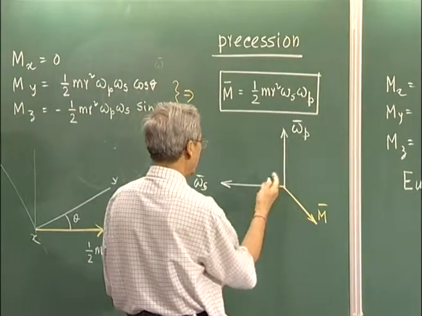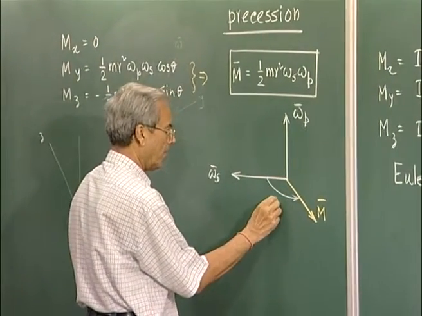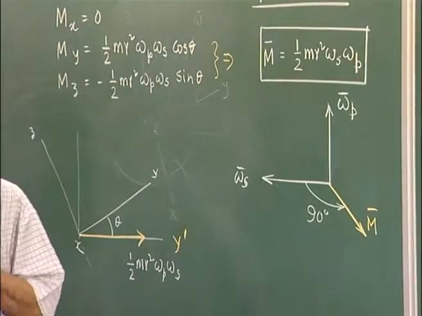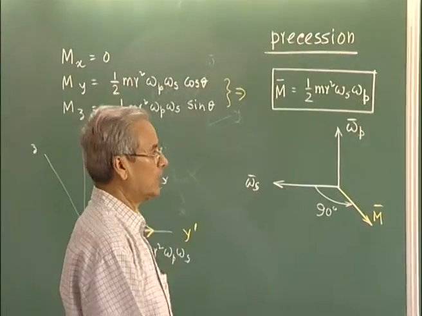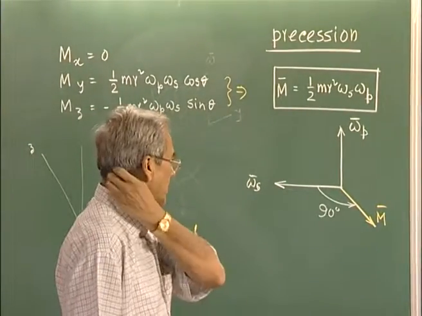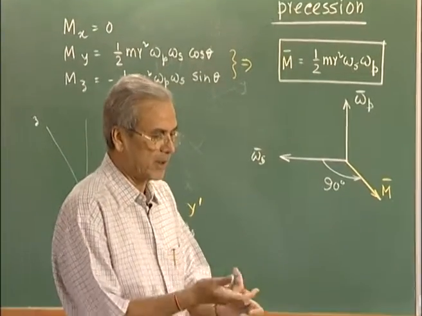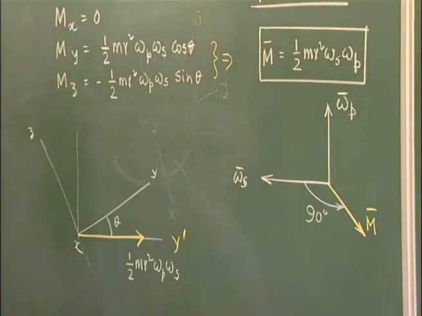Then if you rotate the spin vector by 90 degrees in the direction of precession, that is this, it will coincide with the moment vector, and this moment is the moment which has to be applied to produce this motion, that you have to keep in mind. So, this is something very strange. When a body is spinning and rotating, if I apply a moment in this direction, it will rotate in a direction which is at right angles. We can get a clearer picture of this in a simplistic approach, and we can explain this in this manner.